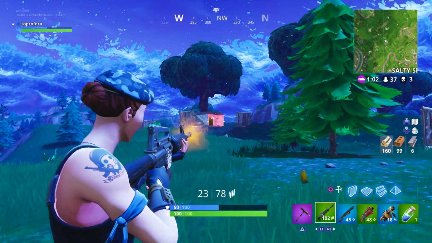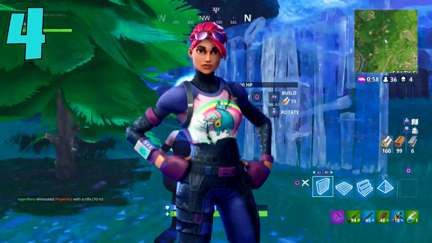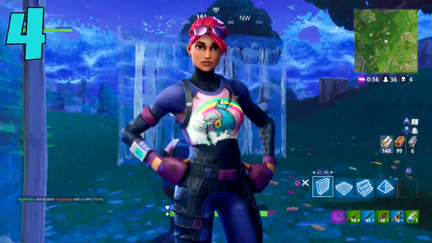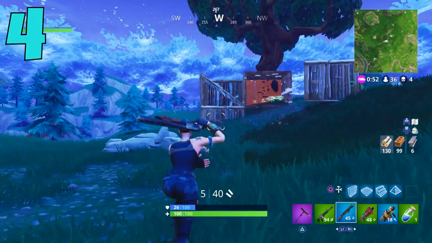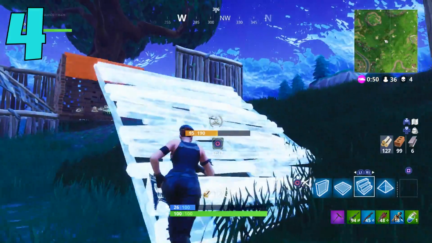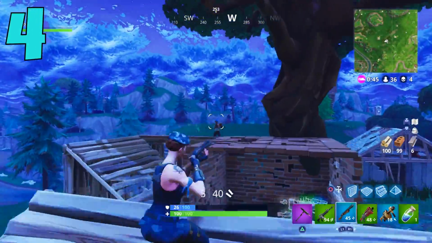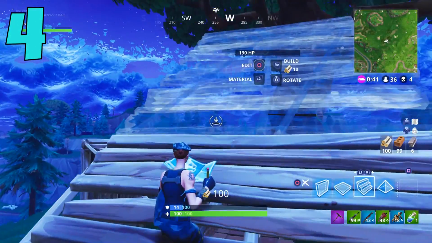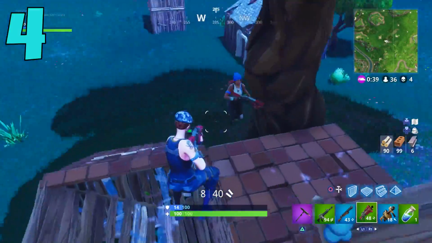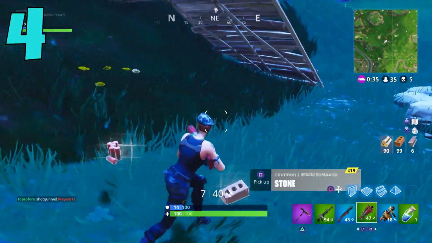So coming in at the number 4 spot on today's list, we have the Bright Bomber skin, and the Bright Bomber skin is a pretty nice skin. It's nothing too over the top. It's a pretty basic skin, but it's a very nice skin. It's one of the more popular skins in the game, and when I was doing research for this top 5, and specifically the Bright Bomber skin, a lot of people were complaining that this skin is in the item shop too much, which is something I totally agree with.